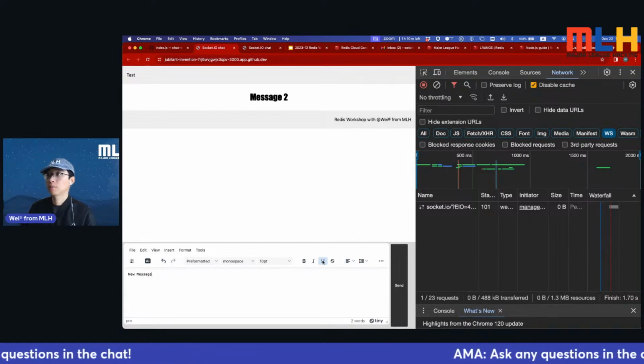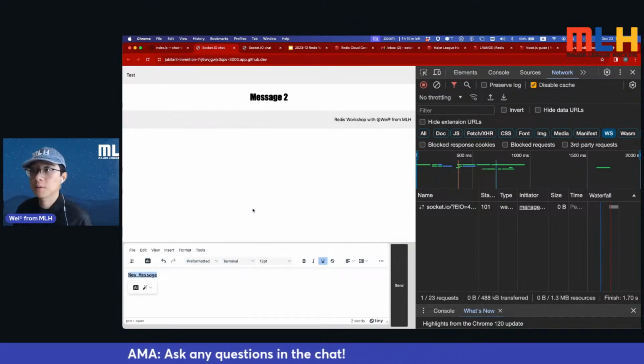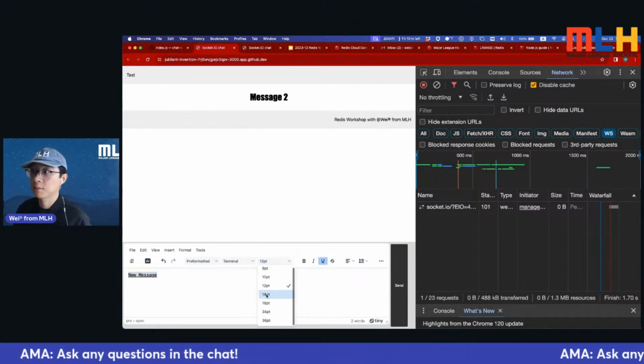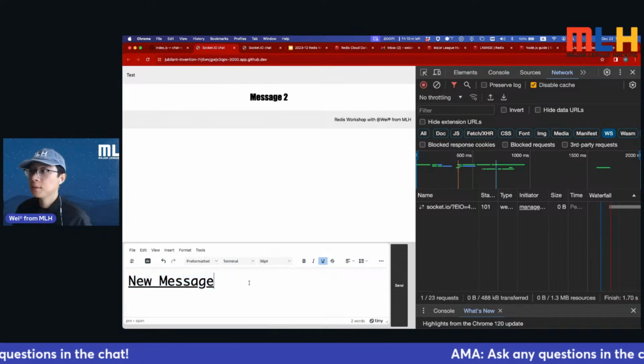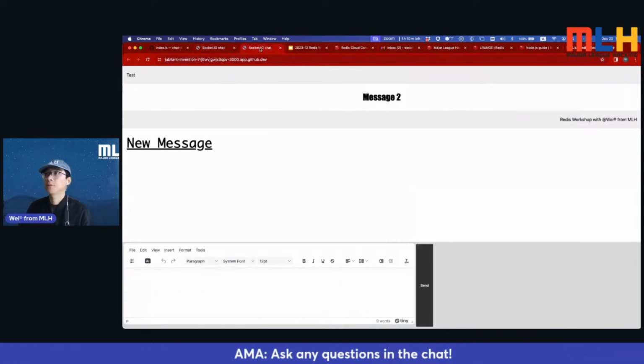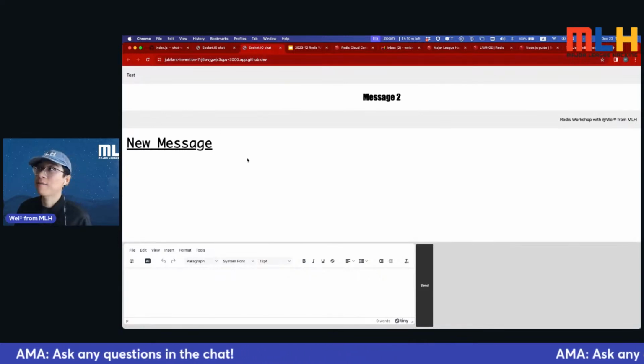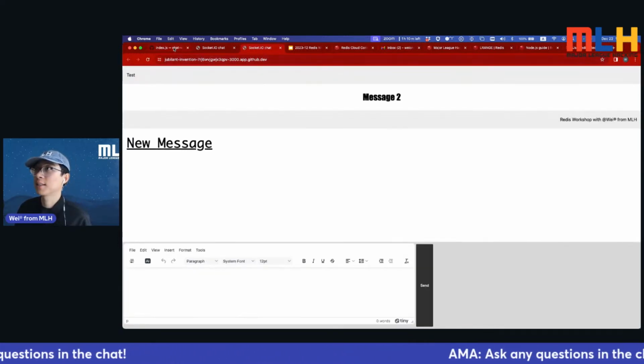I'll underline it and make it a different font. Terminal font. I really like this font, by the way. Terminal. New message, send. And if we go to another tab, it shows the new message as well. So everything is working perfectly.